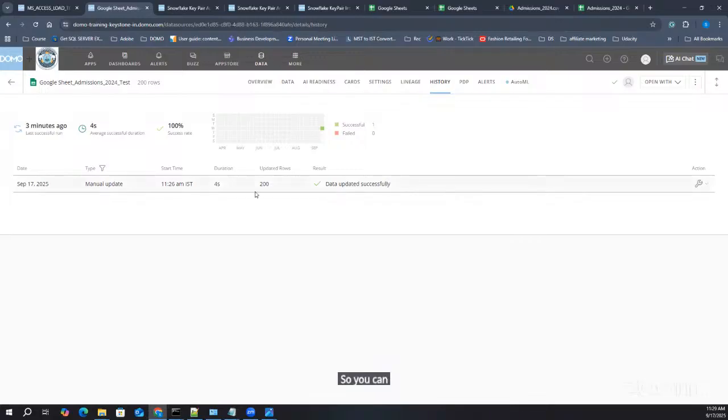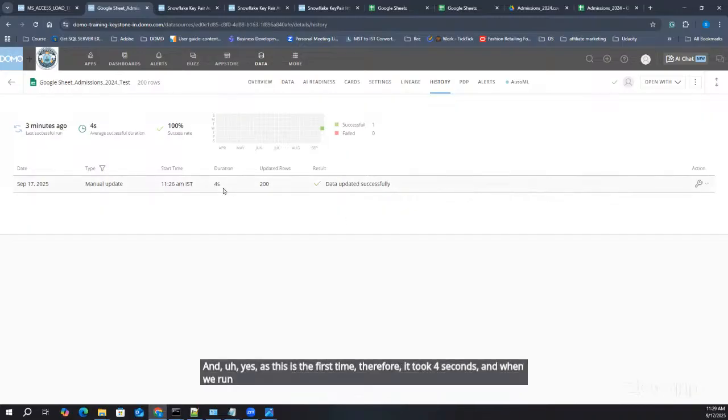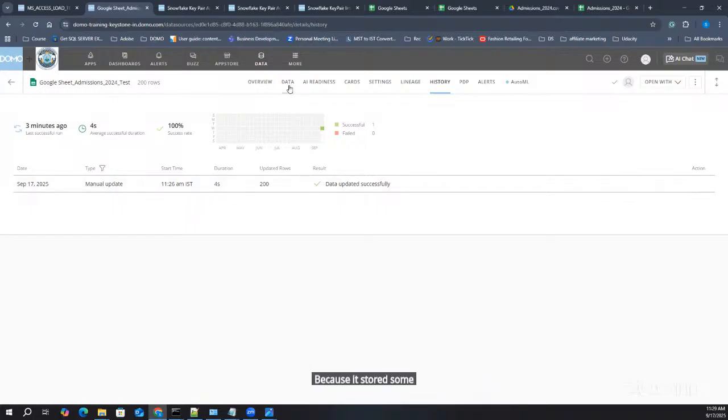You can see it took only 4 seconds to load the data, and it is a manual update. As this is the first time, it took 4 seconds, and when we run it again and again, it will take less time because it stores some data in a cache, so it can perform faster.